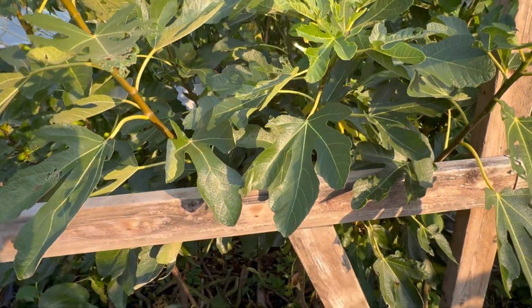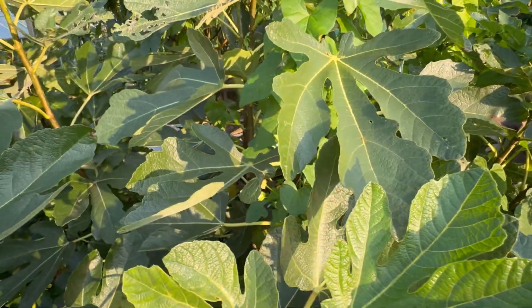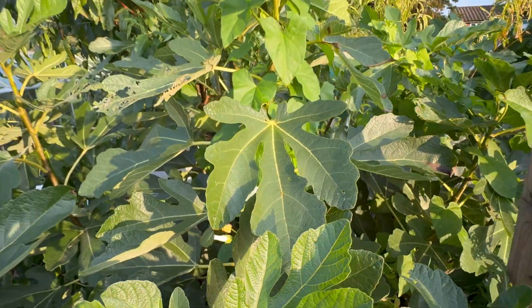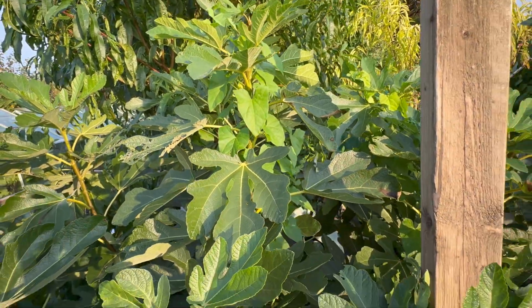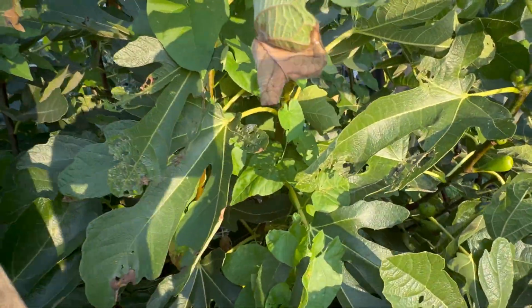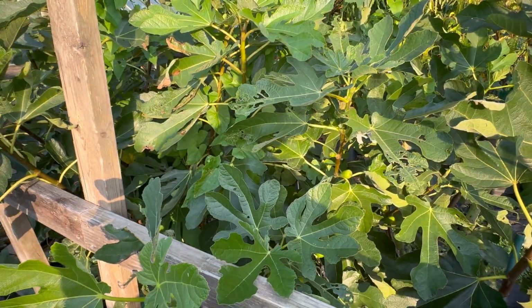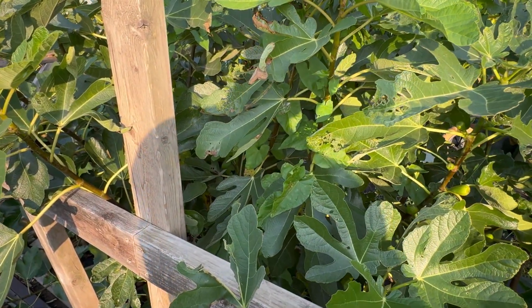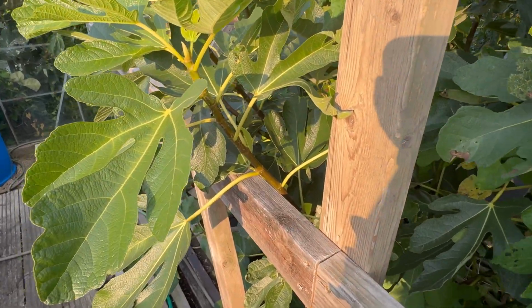Verdi Passo here, but I don't know, it started to look like Rubado now, so maybe they are the same. I don't know, Wesley, what do you think? The leaf sort of looks a bit like Rubado, but I'm still testing these varieties. This year is Nubian Canicula. It's a beautiful fig, and if I recall, last year they ripened outdoors, so yeah.